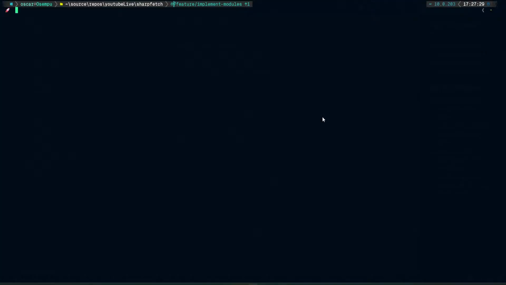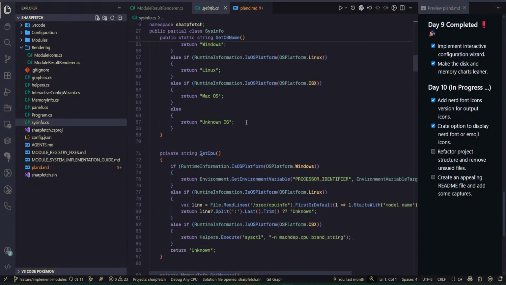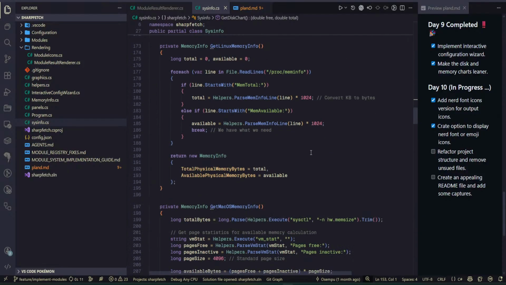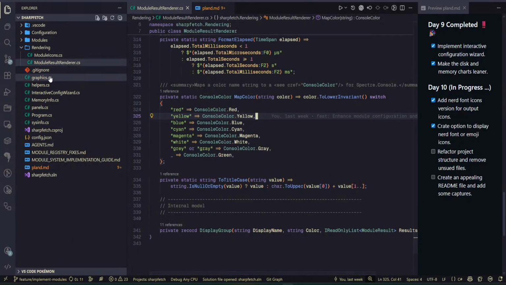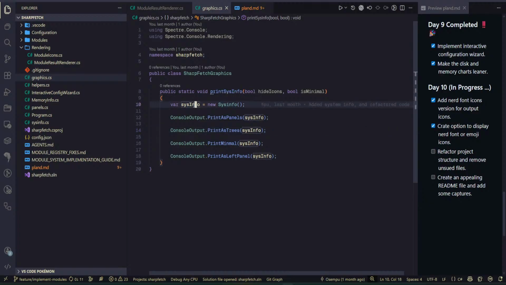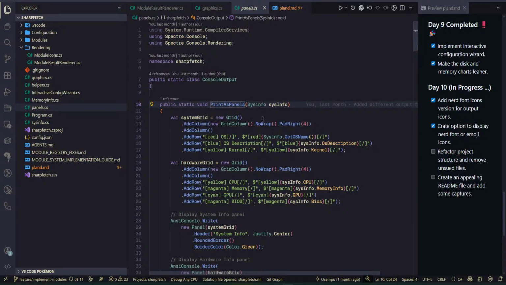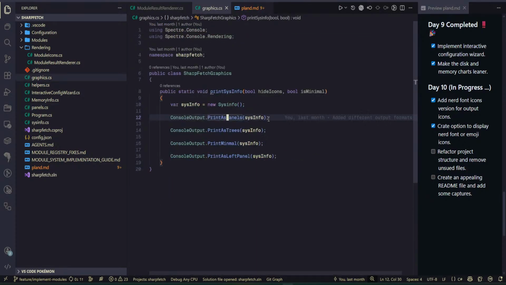So now I think we could ask Sonnet to organize everything. And maybe I think we're using this class, but I would like to put this class somewhere else and also change the name of this class. I'm not sure if this should be called sysinfo. Graphics. I think this one is not being used anywhere. Yeah, this was used before.